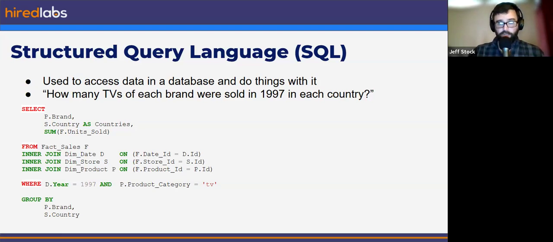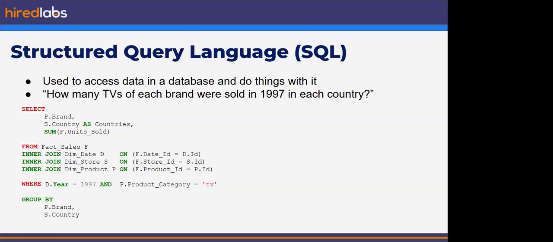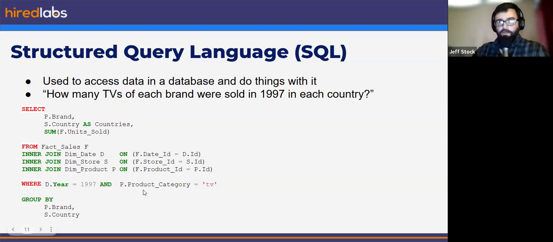Any questions on this? Michael, does that answer your question about how this all goes together? It does. I'm seeing how the flow goes based on the directive that was made with the statement. How many TVs of each brand were sold? Yes. The query basically lines up with that. Right. It is fairly intuitive, yeah.